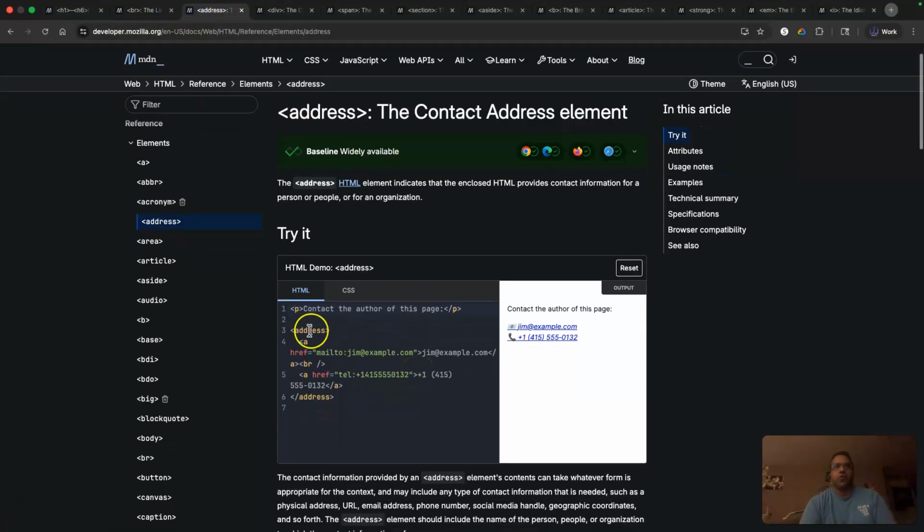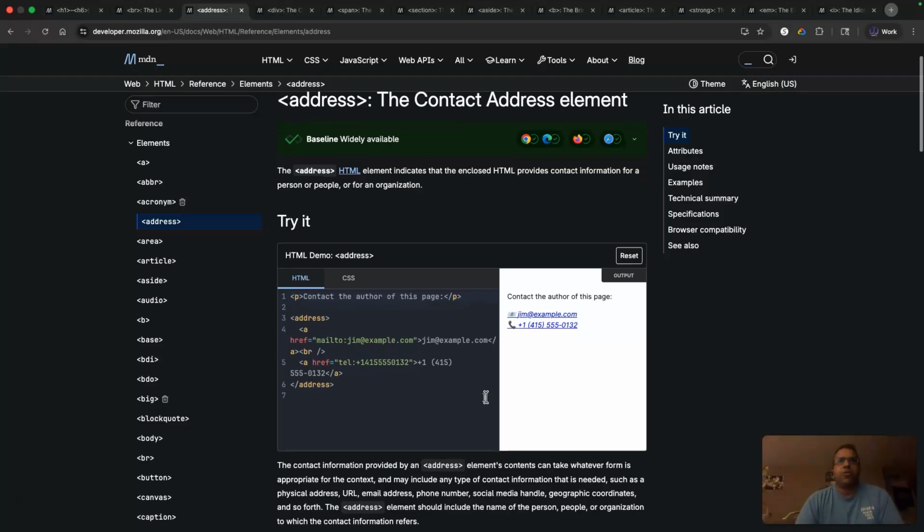Address tag. So we use this for an address because, especially for a postal address, you typically have the name and then there's a specific line break, and the second line is supposed to be for the street address and then an apartment number, etc. So again, in that situation, the BR is an inherent part of the address content. Use a BR there. They're not showing that as an example here, but if this was a street address, then you would use, oh, they are doing a BR here.